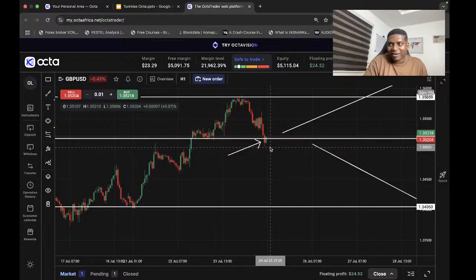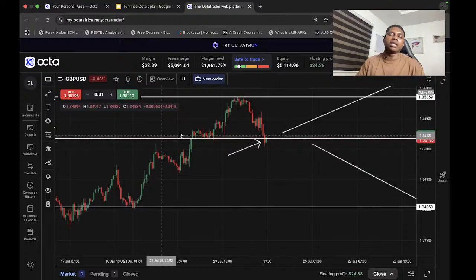And when price dropped below the support zone, we just see that price is pushing up a bit. However, this push up here, this last green candle currently forming, is not sustainable. It might just be the normal moves where price just wants to relax before continuing its journey down here. And that's it.